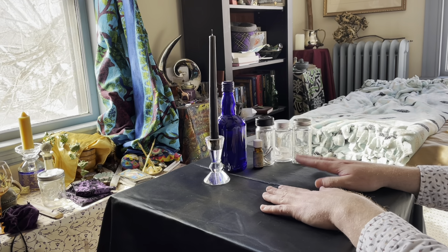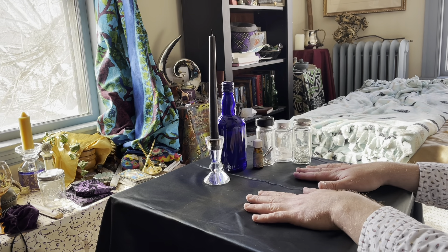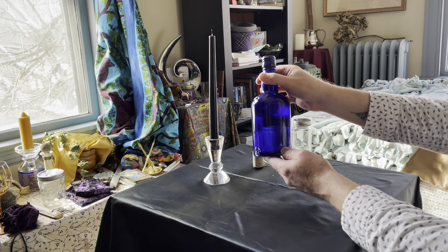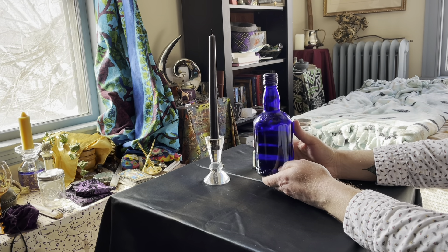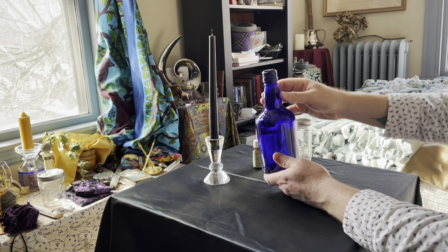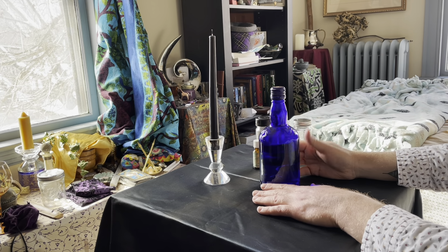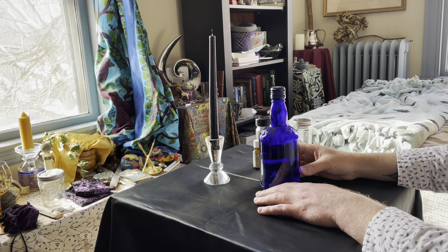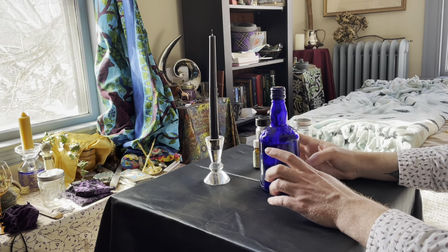So here I have my little setup of things I'm going to need to make a witch's bottle. I've set up a little makeshift altar. The most important thing is the actual bottle. I prefer to use a bottle that is darker — usually colored glass will do. The idea of a witch's bottle is to create kind of a misdirect for any negative energy or magic that's sent against you. In some ways, this bottle is like a reverse voodoo doll or a poppet — it's designed to capture and disperse any negative energy or magic sent your way. Having it in dark glass helps to contain it.